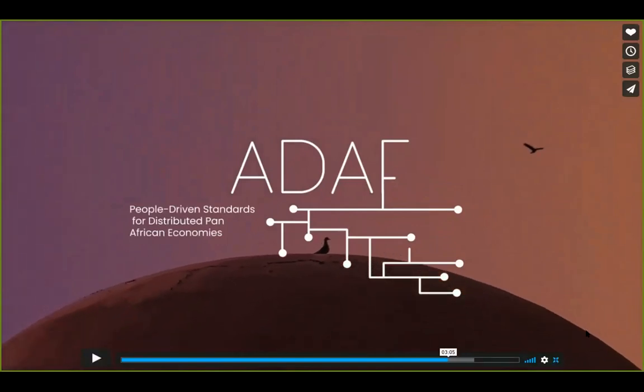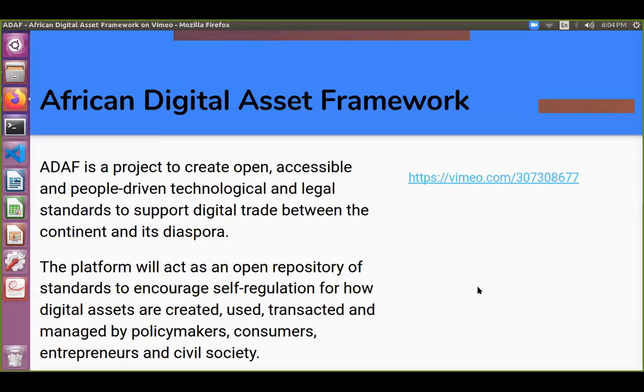So that gives you a brief on what ADAF is doing and what ADAF is. Just to clarify, what was built with ADAF is a way to handle all of that and it is not pegged to any singular ledger. So any other ledger can work on it, and the approach was using Hyperledger Indy because it's the most mature identity framework for decentralized ID. That was the reason why we chose Hyperledger Indy.